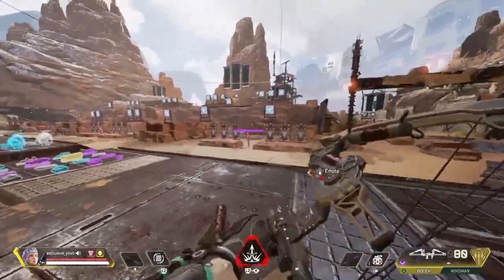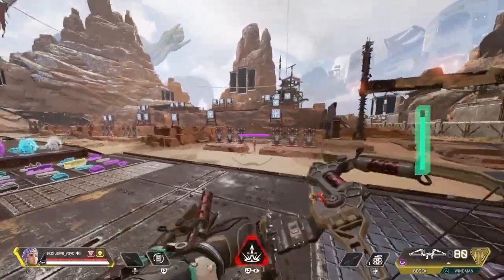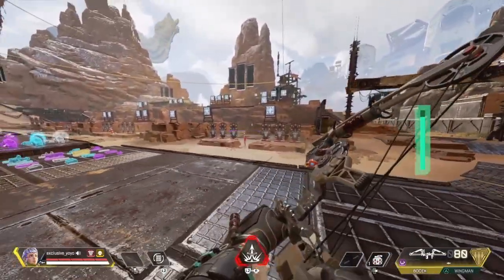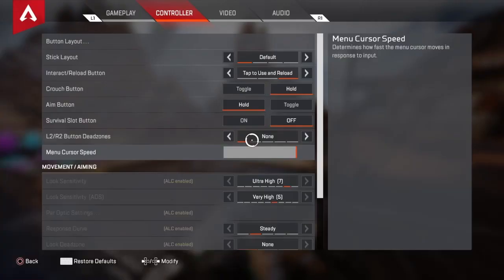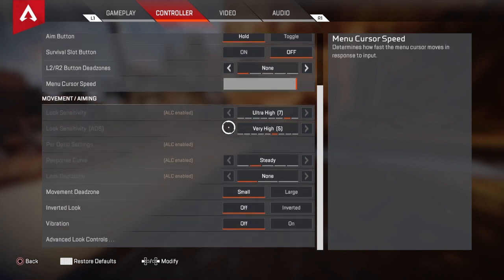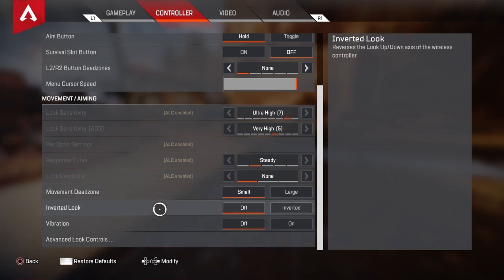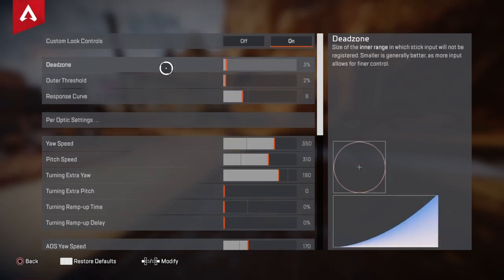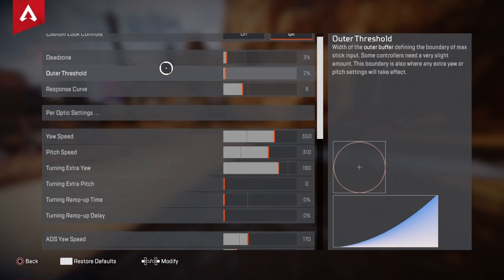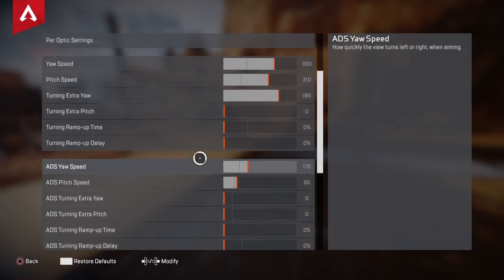Now look at the difference. I did this in my last video, but I'm going to do it again. You can definitely tell the difference. All right, you want to put it on hold. Right now, I'm currently not using the default settings. I'm using advanced look controls. So you guys take a picture and do this. I want you guys to just try this out. Take a good look at that.